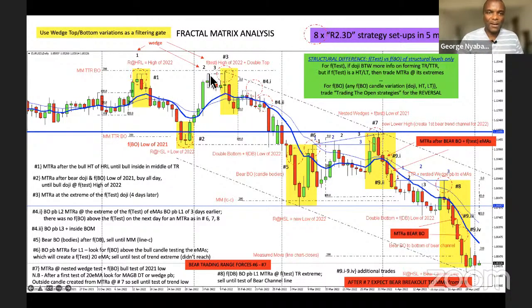And then we get up to the top here. Look at the wedge pattern that is formed here. That high, market went up once, came back, market went up again, tried to go up again, third time. So that is a wedge attempt, which is additional evidence of bear forces between the tight trading range, and you can look at going long. Now, it's quite complex. It would take us a long time to go through it. And hey, if we find time, we'll do that.